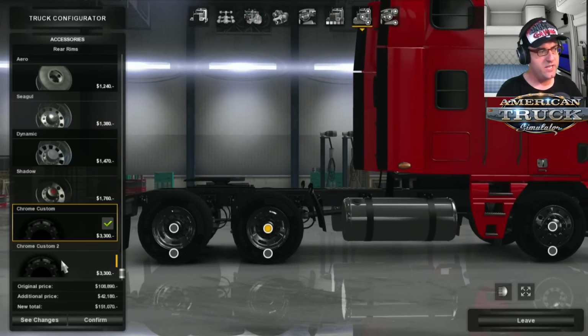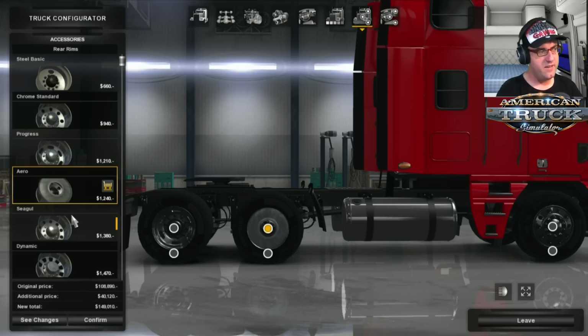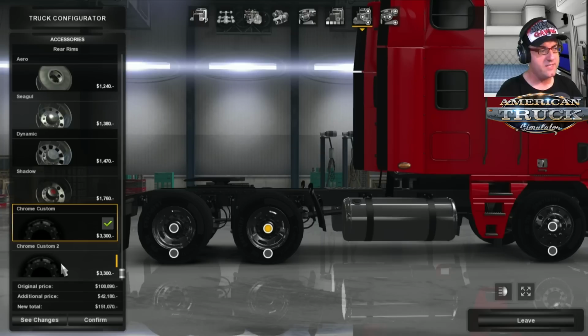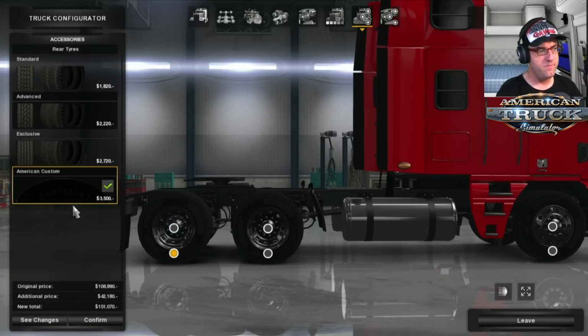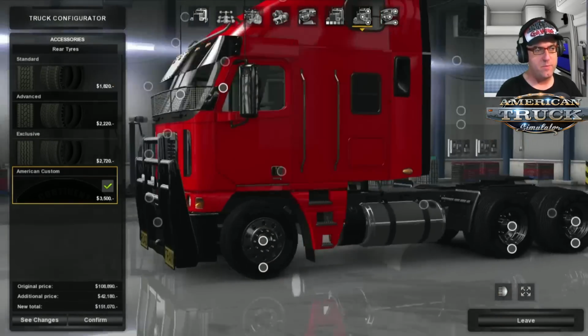Now, while I think of it, we will do the rims over on the back. You can choose any of the standard ones, as you can see. And there's the Chrome Custom, and there's Chrome Custom 2. I'm going to put Chrome Custom 2 on both of them. And again, the same thing with any of the tires; you can add those on there as well. Very good. Now, flip back over here so we don't miss anything.